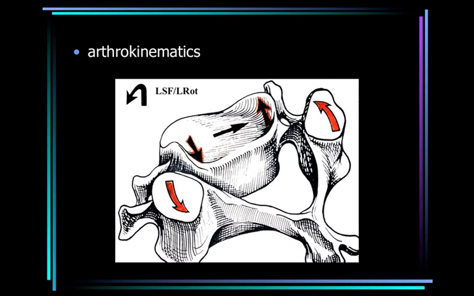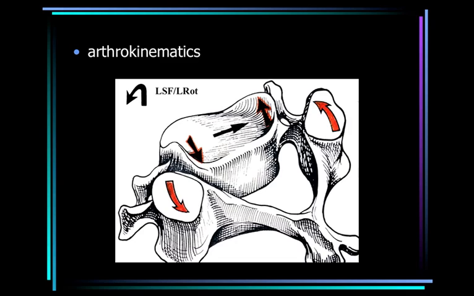So arthrokinematically, if we look at the osteokinematic movement of left side bending and left rotation, we know that at the Z joint on the contralateral side to the movement, so the right Z joint, will have an anterior superior glide, and the left joint will have a posterior inferior glide. When we look at the vertebra itself in space, we know that as we left rotate and left side bend, because this is a male surface sitting within the female U-shaped vertebral body, the lateral translation will occur to the opposite side of which we're moving. So on left side bending, we will translate to the right.